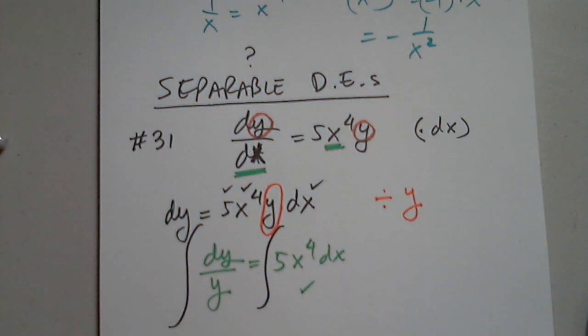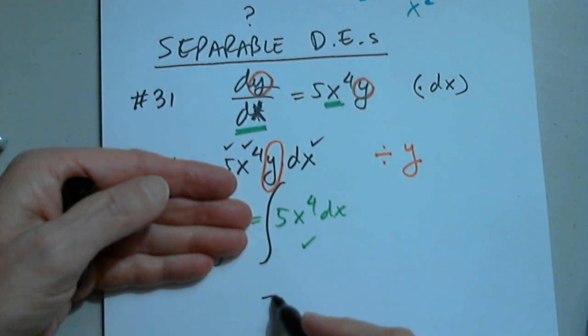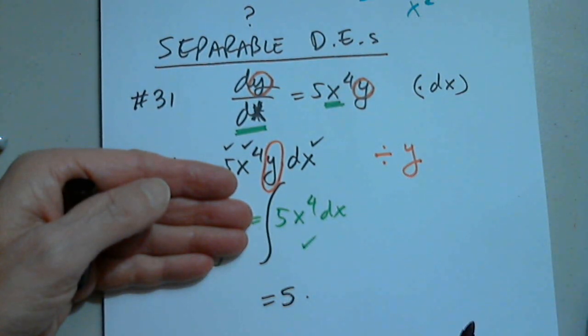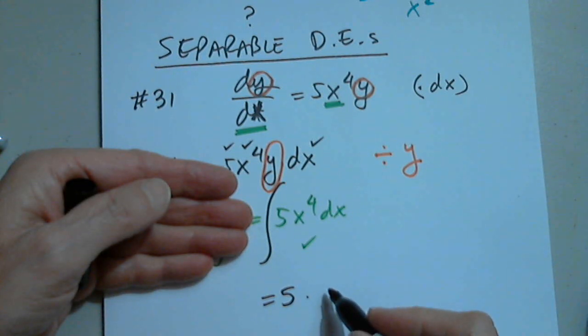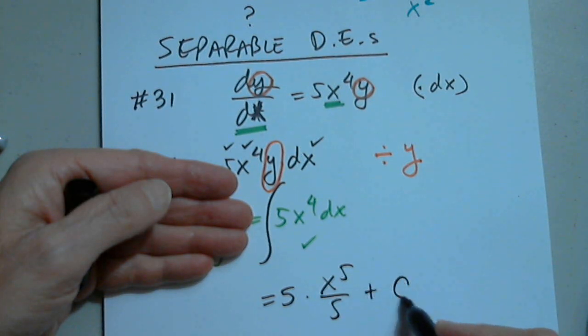I integrate the left-hand side and I integrate the right-hand side. Let's start with the left-hand side because that's easy. Which function prime is x to the 4th? X to the 5th over 5. Excellent. Plus a constant c. Great job. And of course, these two will go away, 1, 1.